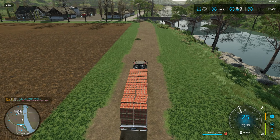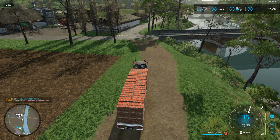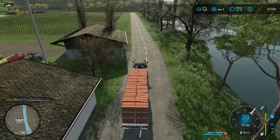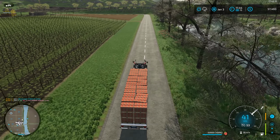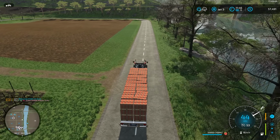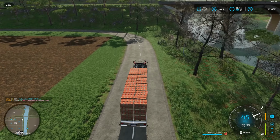And I'm actually going to write down what we're going to get for the pallets. So there's 1, 2, 3, 4, 5, 6, 7, 8, 9. Is that 11? 2, 3, 4, 5, 6, 7, 8, 9, 10, 11, 22. So 66 pallets. Is that right? Must be. Anyway, so 66 pallets at 500. Yeah, that's right. So for the strawberries, we will record how much we get for that at this point in time.